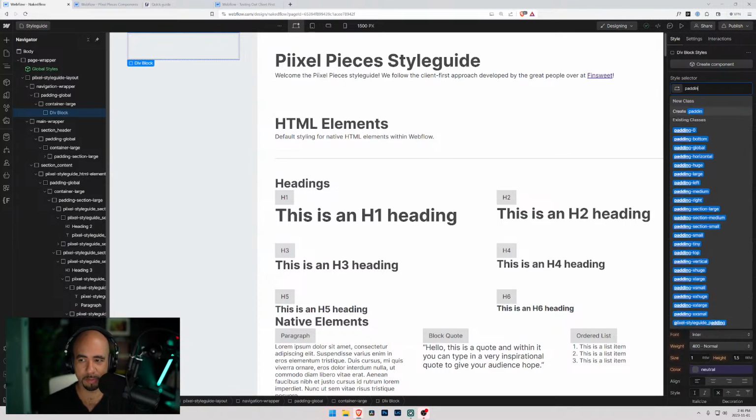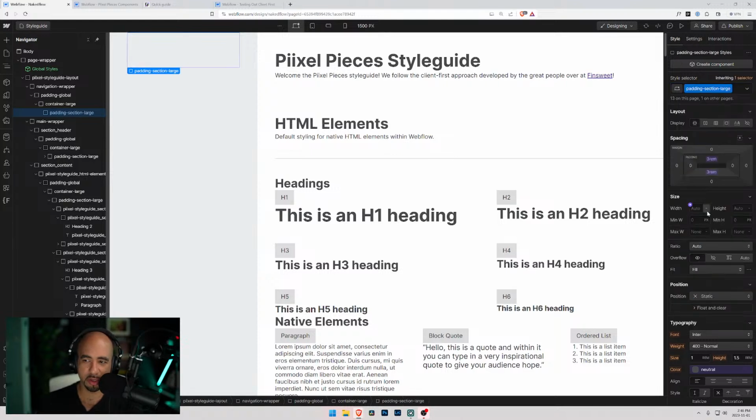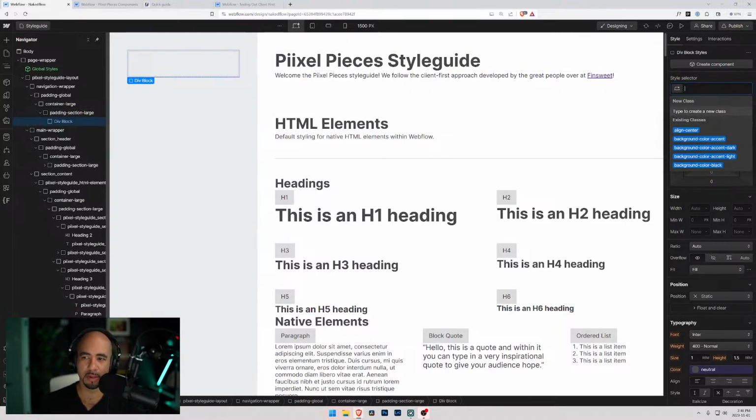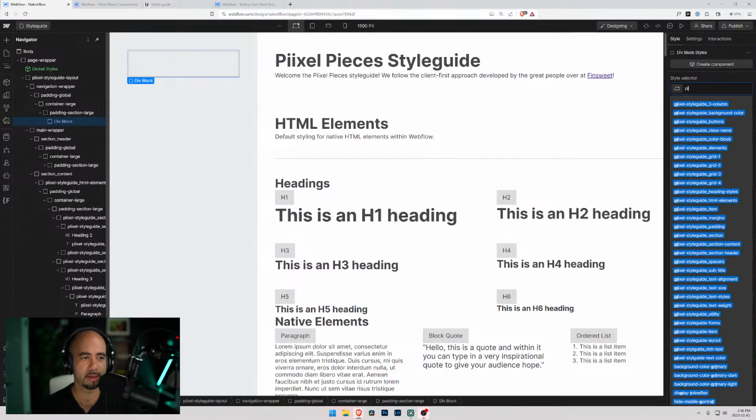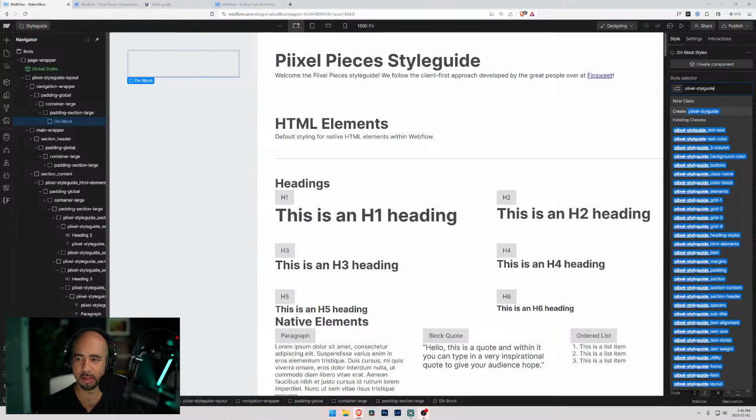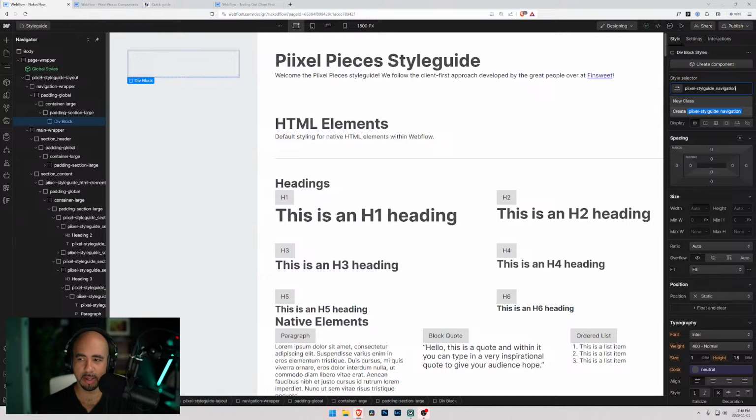So I think padding section large will also work. And so this is where, yeah, pixel, style guide, navigation.